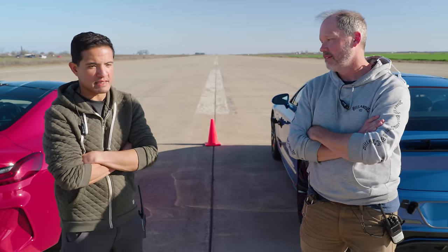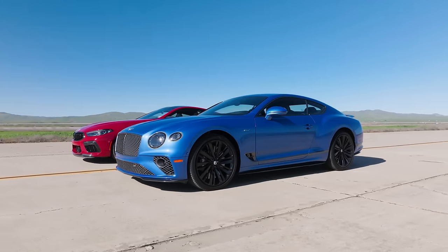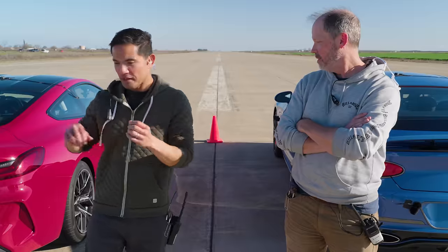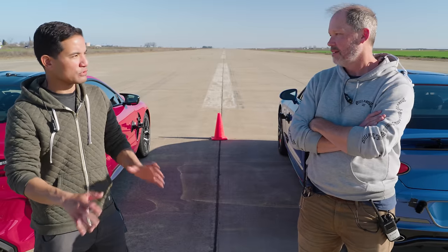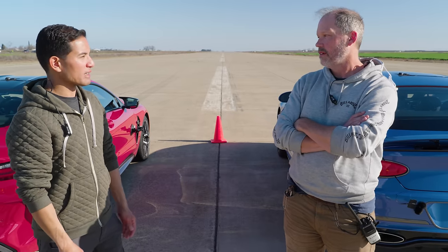The M8, not to take anything away from it, is still one of my favorite M cars. I know I probably said that maybe five times in this video already. But you set it next to the Bentley and it just feels very plain. Even though you're winning the race, you're like, I'd rather be in that thing. I love the Bentley. I love the M8 Competition. It is also a very nice dual duty machine. It also costs about half as much as that. But also, you're not gonna get recognized quite as much as this, surprisingly. I'm okay with that. I'm tired of being recognized by fans everywhere I go.